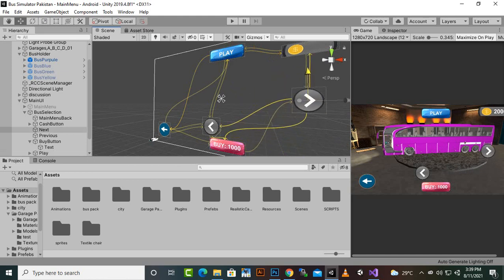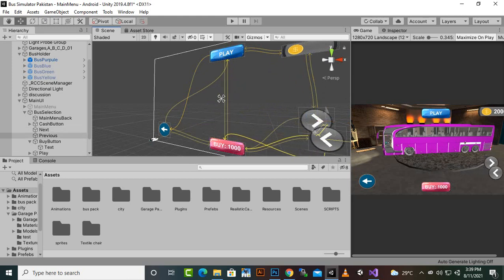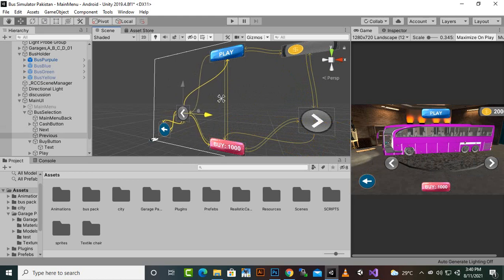Also for these buttons, I will move one to the right side, maybe somewhere here, and the other button I will make balanced with the right button, and then move it to the left side, maybe at this point is good, I think.